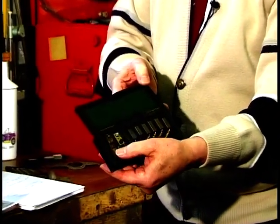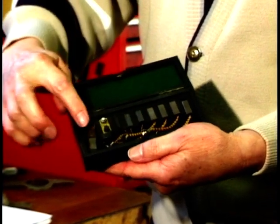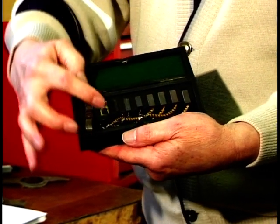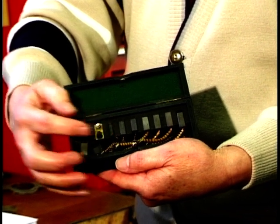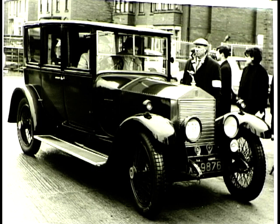You can see the contact breaker point there, the moving one, the fixed one over here, and that's the carbon brush. There's 3 more brushes there for the 3-brush dynamo, and the 3rd brush, as it's called, that's the thin one, and that's to be adjusted for the amount of output from the dynamo. The 4 coppery ones, those are for the starter motor.